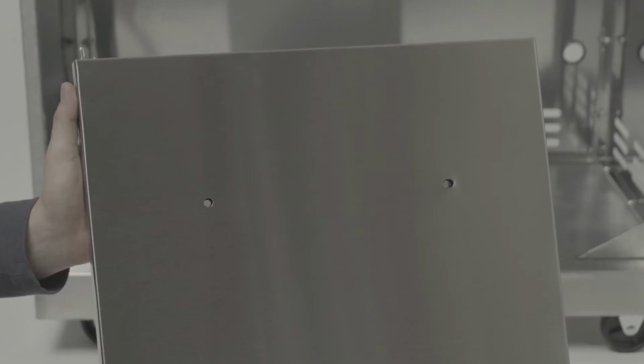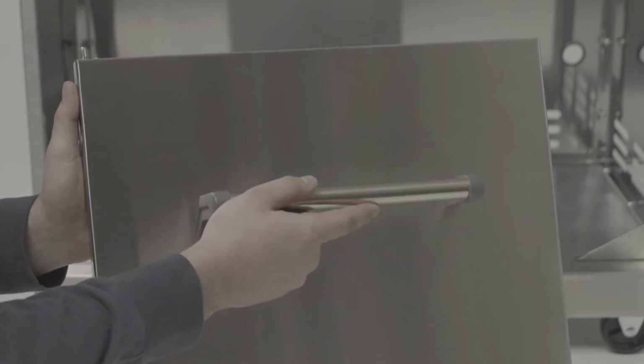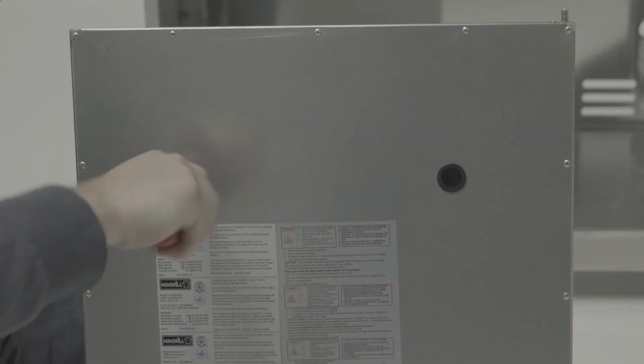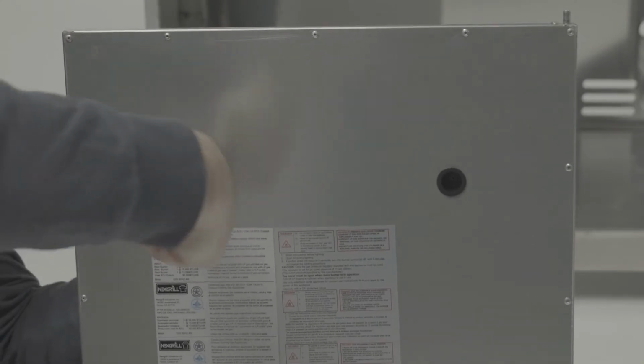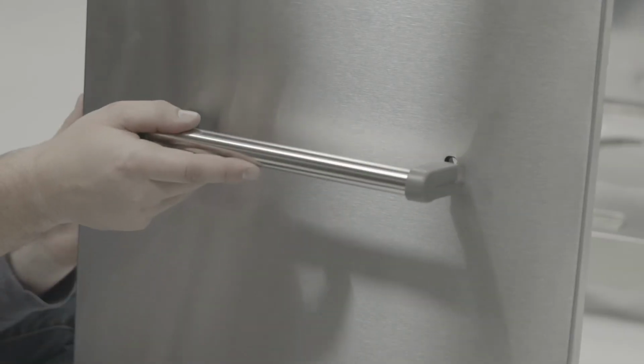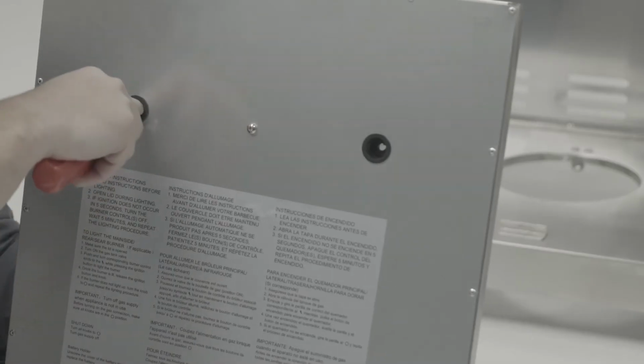Now we'll assemble your grill's doors. To do so, align the door handle with the holes on the front of the door. Then secure the handle in place by installing 2 E-screws from the opposite side of the door. Then reinsert each screw from behind the door to mount the handle. Repeat these steps to assemble the second door.